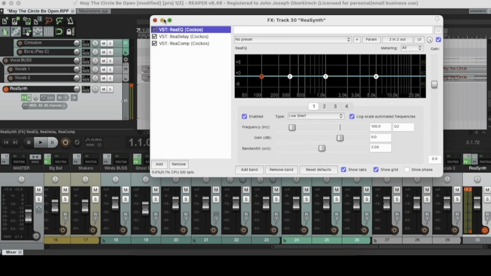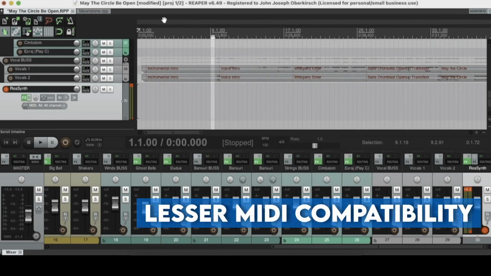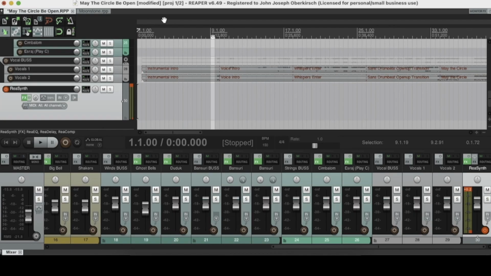My third Reaper drawback is the fact that there's a little bit less compatibility with MIDI devices. And this is something that I've had an issue with in the past. For example, on my desk right here, I have a nanoKONTROL2 MIDI controller, which has all kinds of faders, as well as play and stop buttons, a record button. So you can use this to connect to a DAW and play, stop, record, control MIDI parameters. So that's what I use it for, and it works okay in Reaper, but I will say in general, when I started using Logic, I was able to get that thing set up just the way I like it, whereas in Reaper, I was kind of tearing my hair out just a little bit. So that's reason number 3, is that there's a little bit less MIDI compatibility.